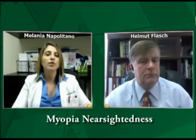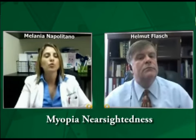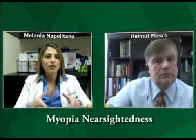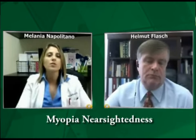I mean, it does change. If you're a young patient, there is a chance that until the age of early 20s, where everything else starts to settle, this astigmatism can continue to progress. But after that, it just stays stable. We don't have major changes in astigmatism, but not just astigmatism. This goes with all the other kinds that we described, whether it's nearsighted or farsighted. Once our growth pretty much has finished, in the early 20s, most likely the prescription remains the same unless something else happens to cause a vision problem, like a medical problem like diabetes or severe high blood pressure. But most likely it's going to stay the same.